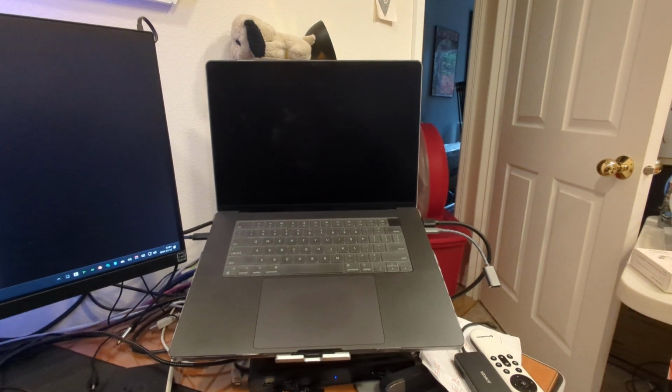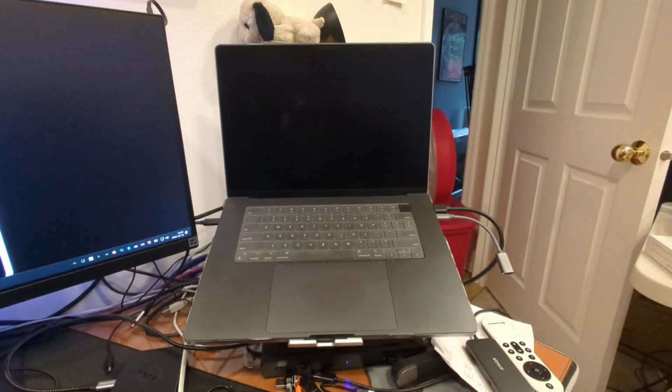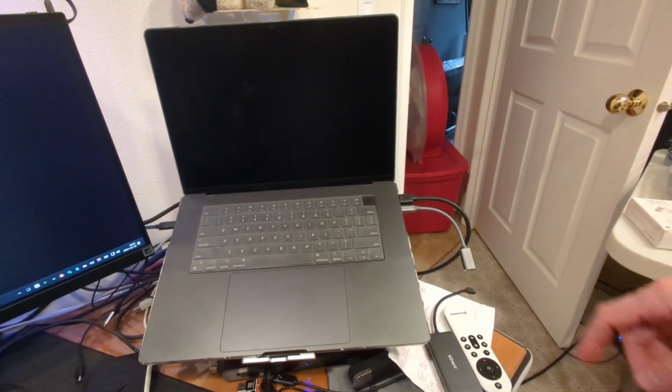I was going to take some raw video footage of my quote-unquote brand new, less than one month old MacBook Pro M4. I received it on November 13th. And it stopped turning on. The screen stopped turning on yesterday. So I'm going to take some raw footage to show what that looks like as I try to figure out how to repair it. It's just TMI, but I've actually already ordered its replacement.